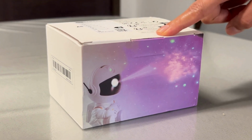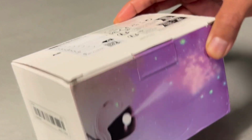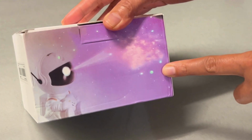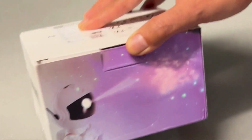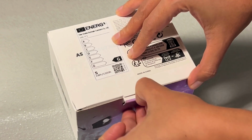Hi friends, today we will show you the unboxing of Astronaut Nebula projector. This is very good as a projector to display light on the wall. We will show you shortly how. Let's first open this box.